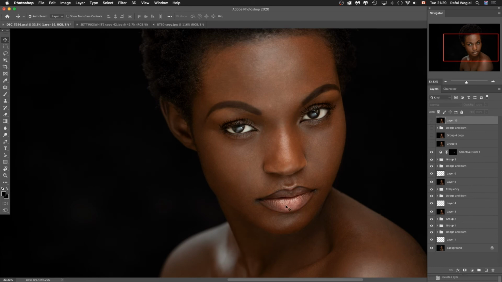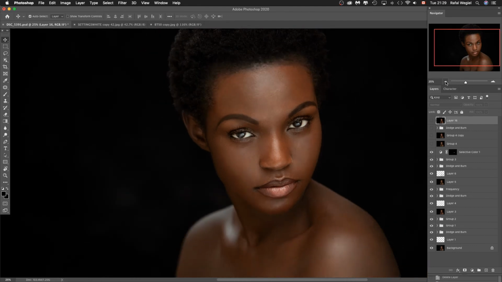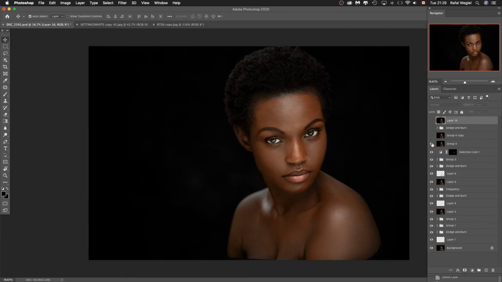The next step, I worked a little bit on the lips. I just gave them a little bit more redness to make them look much more natural, and they match the skin a little bit better. The next step, I did a little bit of toning. I just want to make sure the tones and colors of the skin are as natural as possible. So again, I ran some different color toning and color adjustments just to bring the skin colors to a level which looks natural and much nicer.